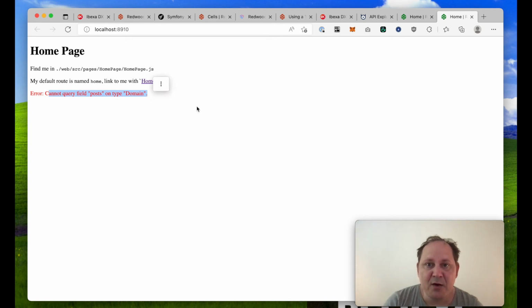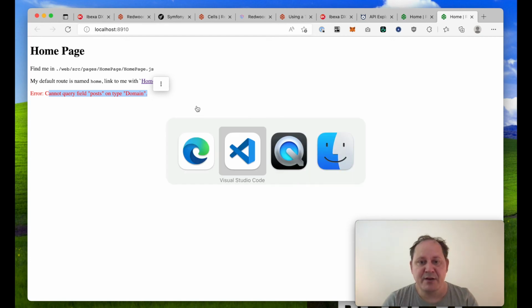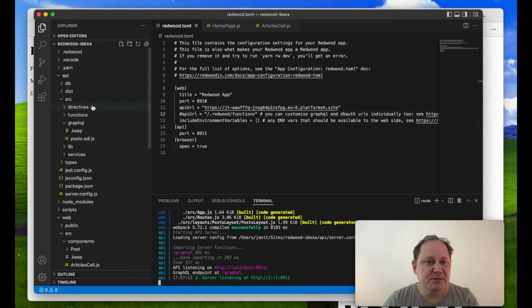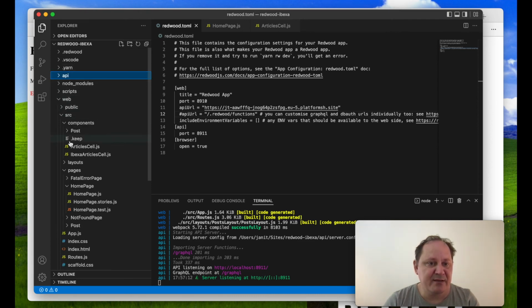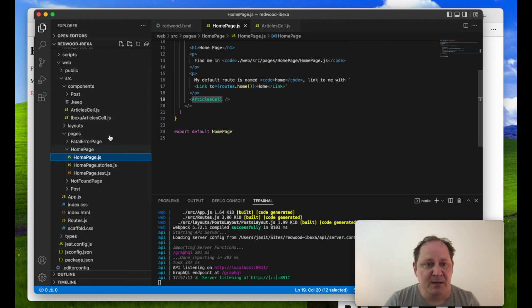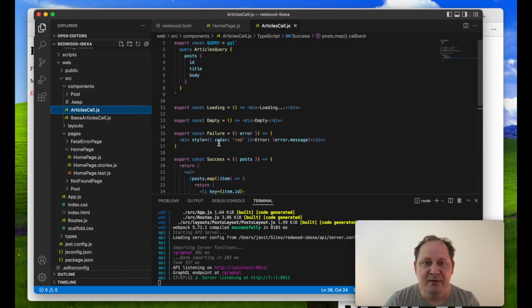So what we can now do is take a look at another component that I've pre-built here. We're not using anything underneath the API anymore. If we look at the home page, and then under components we have the articles cell, which uses the local database, so this one won't work anymore.